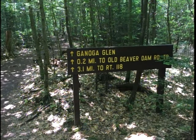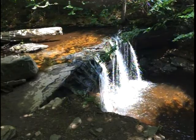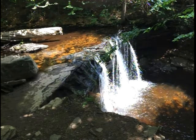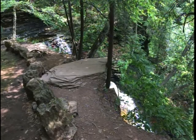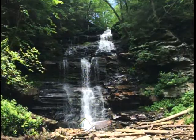There are two branches. It's sort of like a Y that meet at this place called Waters Meet, as the sign said. So I went down Cayuga Creek, and at first that started out fairly gentle with these stone steps, and then a few little waterfalls. There are many, many waterfalls along the way, and then finally I came to the one that I had planned to get to and stop at, called Cayuga Falls. And here it is from the top along the trail, and then coming down around to the falls. There's a switchback trail going down to the falls and finally getting to the falls.